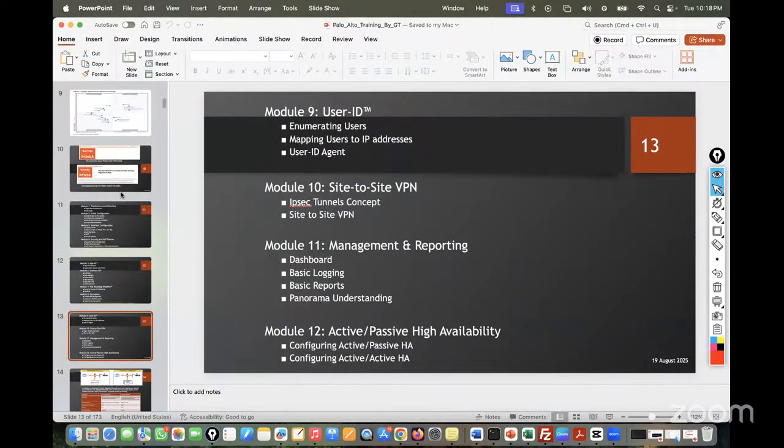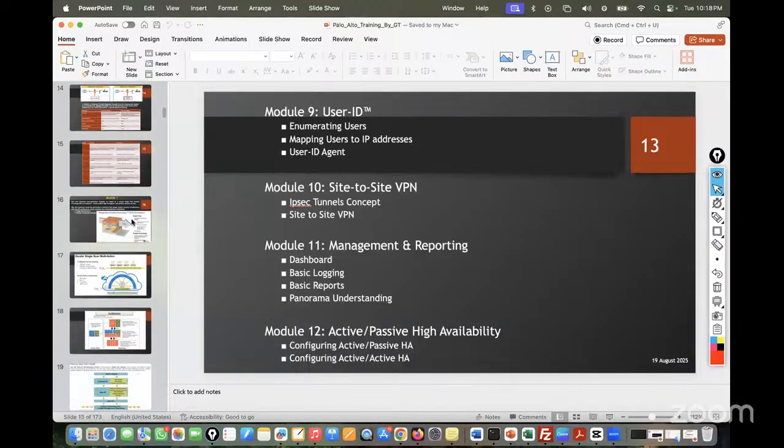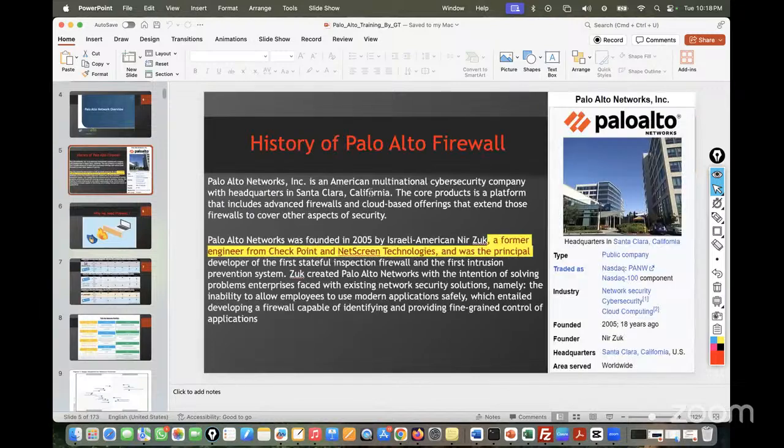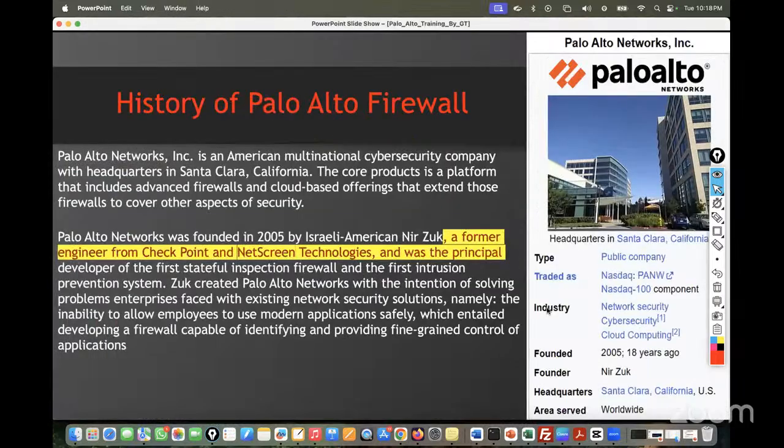Okay, so moving to the discussion, let's have a discussion about Palo Alto. So what is Palo Alto? Palo Alto is a company. Likewise, Cisco is a company, Juniper is a company, FortiGate is a company, Versa Networks is a company.